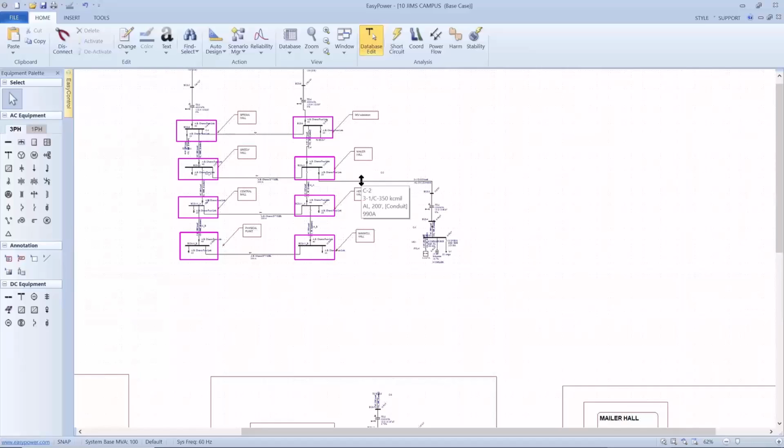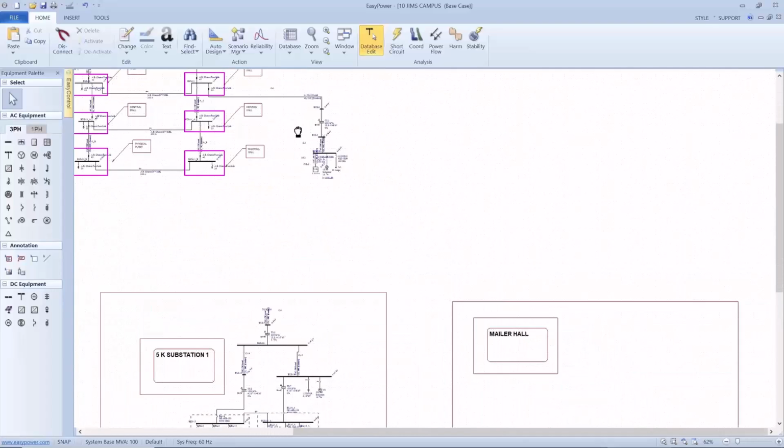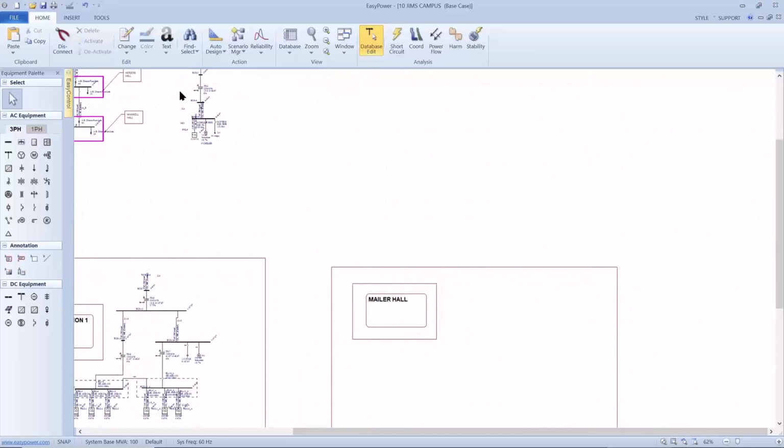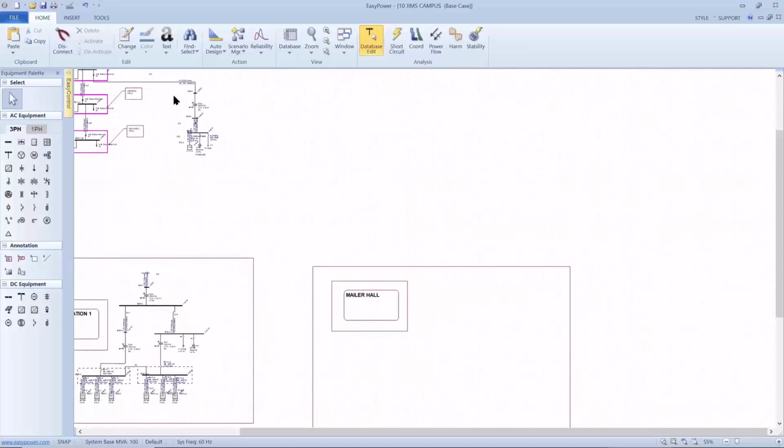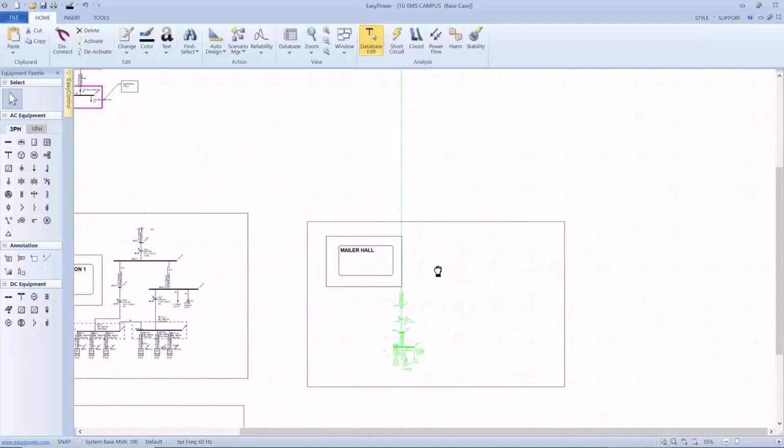So this is a cable that goes from the ring bus down to the step-down transformer for the mailer hall. So I'm going to left-click and drag and do it on the cable itself. Put it in mailer hall.